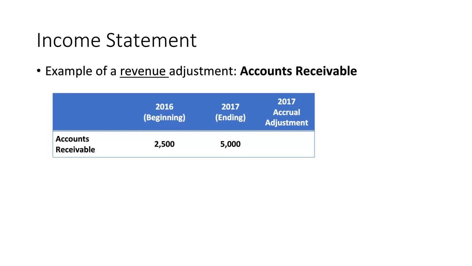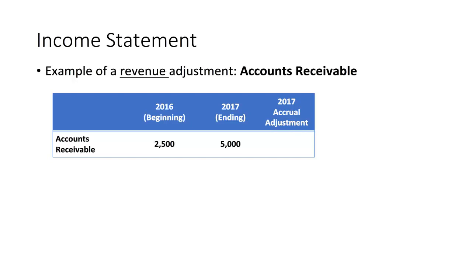So as a quick, simple example, we're going to look at what a revenue adjustment might be, an account that is associated with a revenue adjustment. In our example here, we're looking at accounts receivable. So again, accounts receivable represent the value of sales that a business has made but not yet collected. So, again, these represent things that an action has occurred, a sale has been made. This is money that is owed to the business, but the cash flow hasn't actually happened yet. So this is money that is due to the business from its customers or clients.